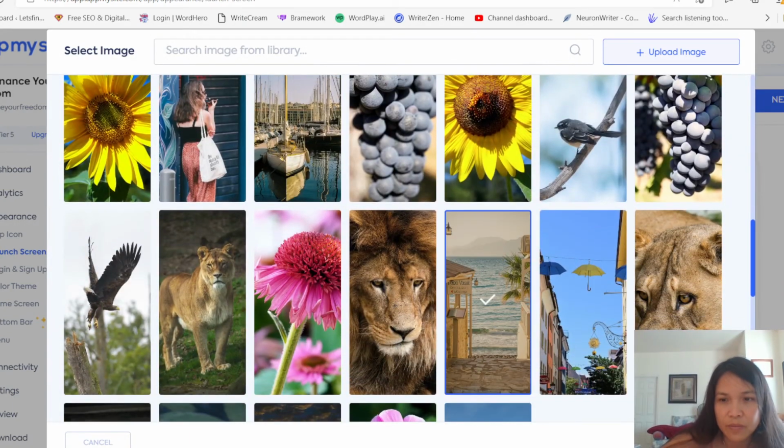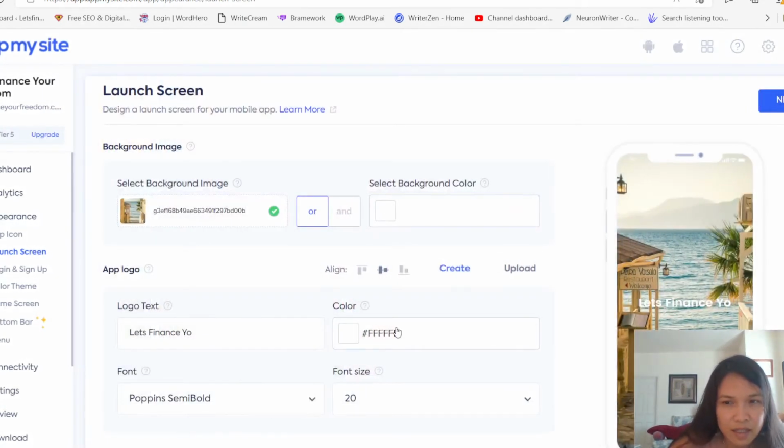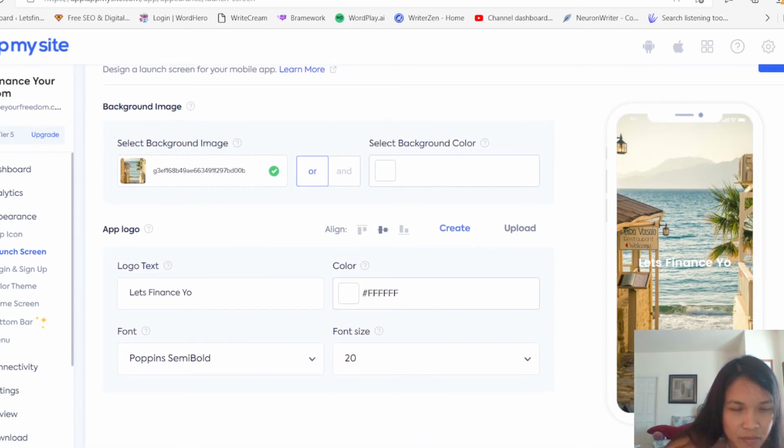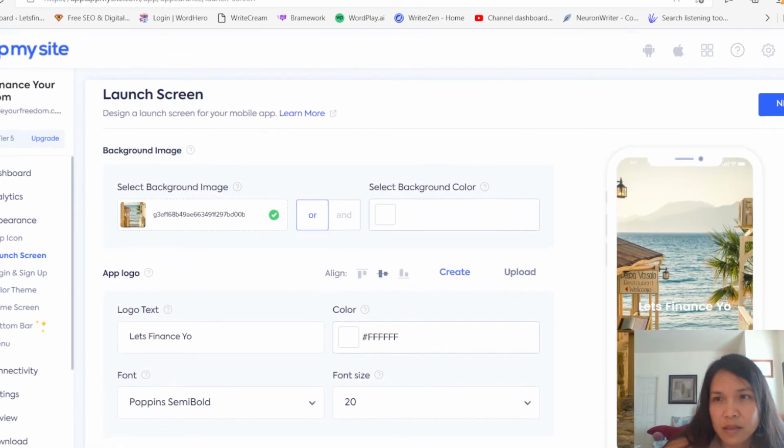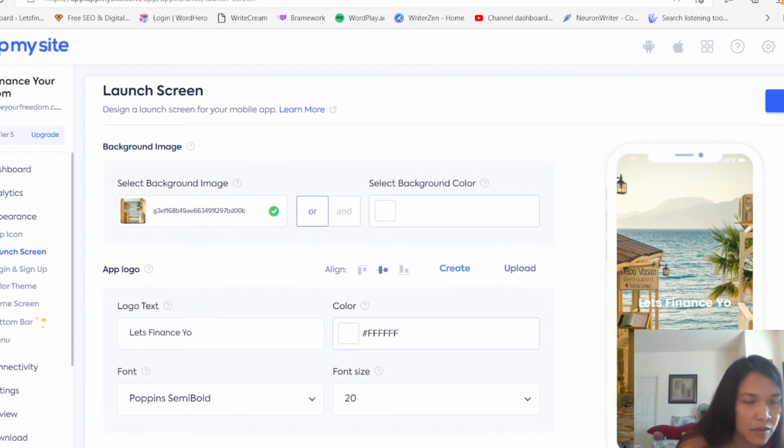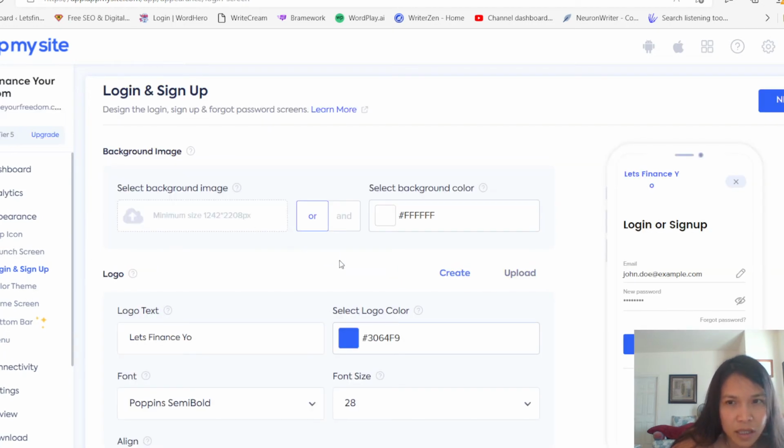Okay, how about this one? Okay, pick something like that. Oh, see, a picture like this makes it so much different, right? And then you can go to the next, it's step by step. So it's when you go down the tab here, log in and sign in and all that stuff, okay? And then go to color theme, and then it just walks you through it.